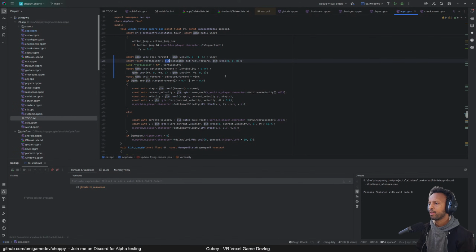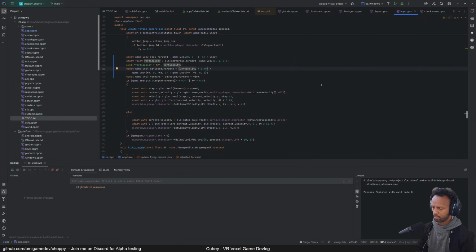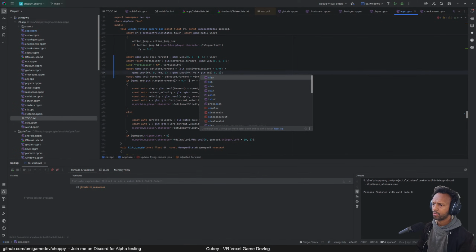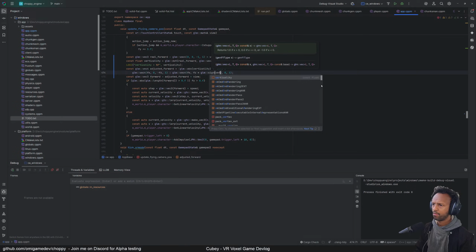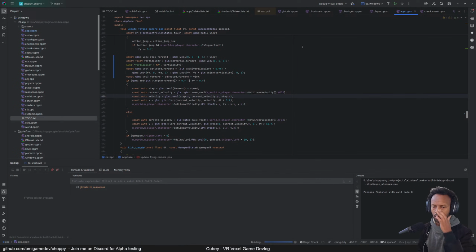Okay, let's instead grab this. We'll keep the verticality, and we absolute it here. And then we use the sign times the sign of the verticality. I don't know. Let's see if it works properly.